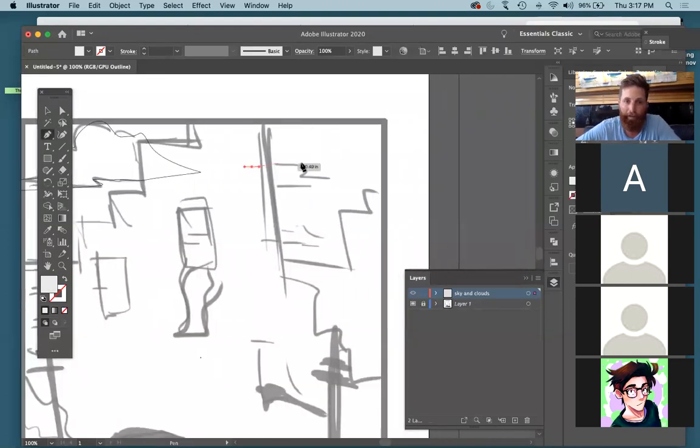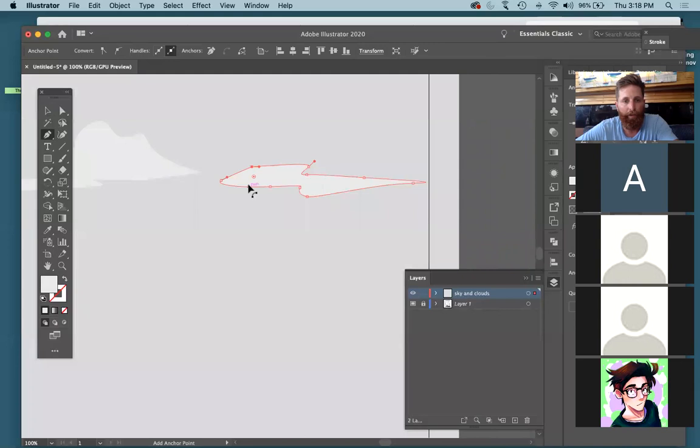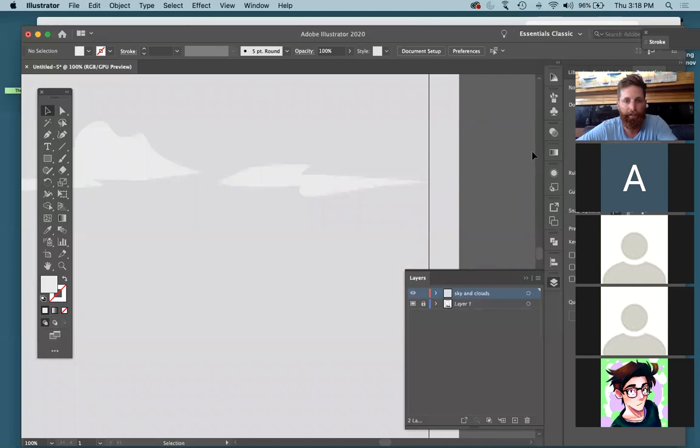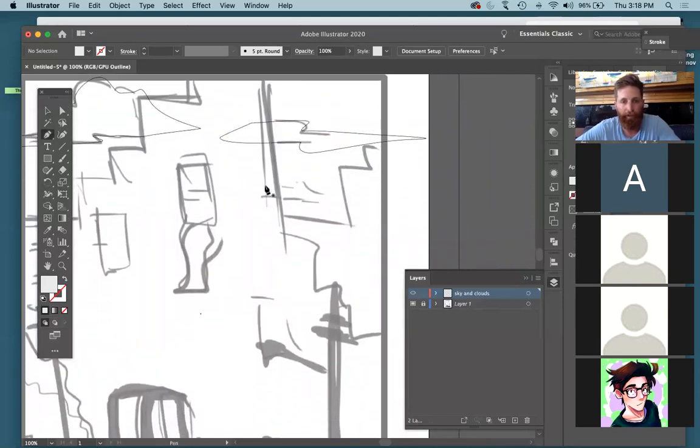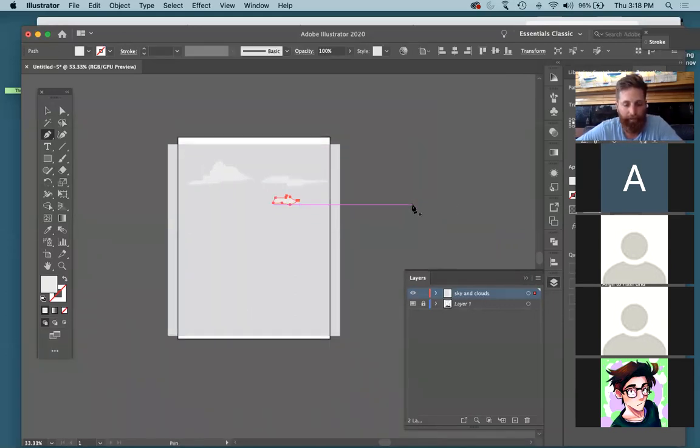All right, so back to my pen tool. And you notice I'm making this go outside of the frame and not worrying about what happens when it goes behind that building. So I'm hitting Control Y again so I see what it looks like. I'll do this one other one down here. Okay, zoom back out, see how it's looking. Okay, we got the clouds and the sky there. So let's call that layer done for now.